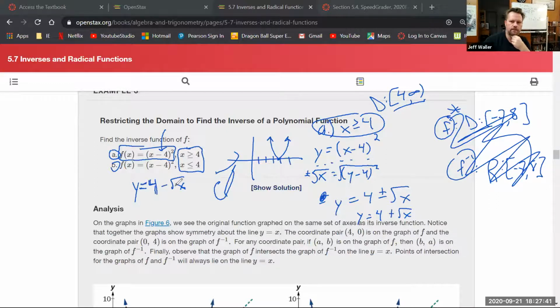Okay. Does everybody get a feel for that? We have talked about this idea before. We just never got this specific about it. And I never got the chance to talk about domain and range switching. That is going to come back to help us when we talk about trigonometric functions and inverse trigonometric functions and all that kind of stuff. This whole idea of domain and range switching for inverses is going to make things so much easier.